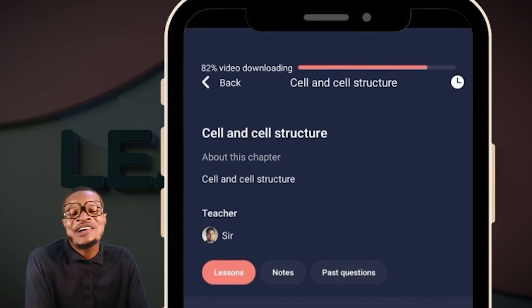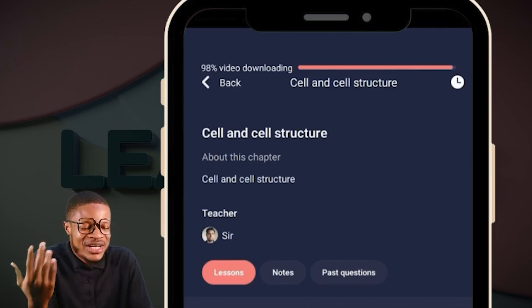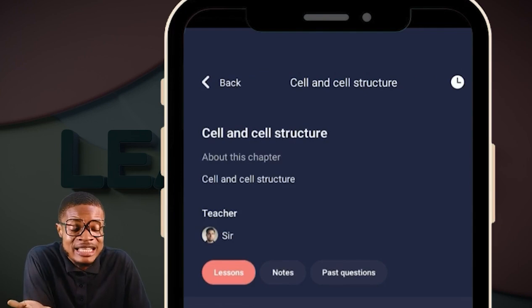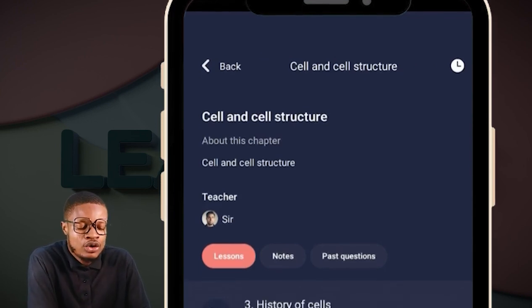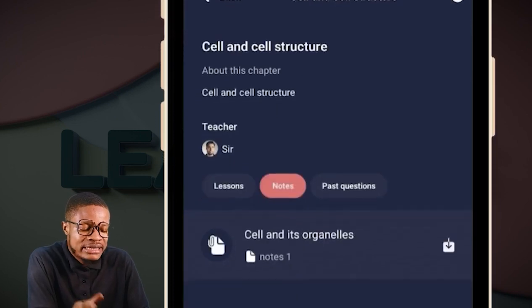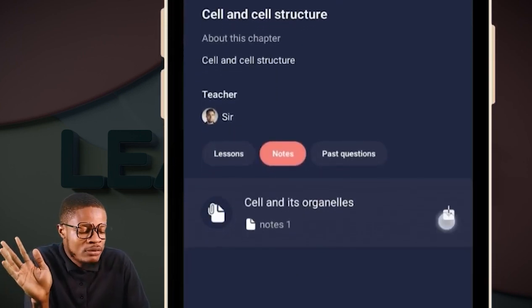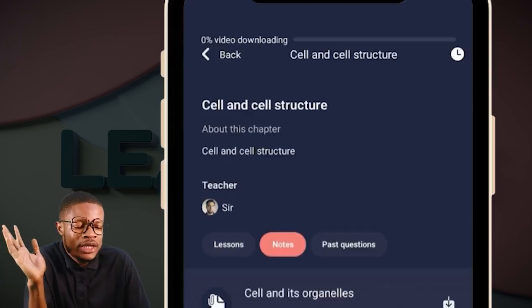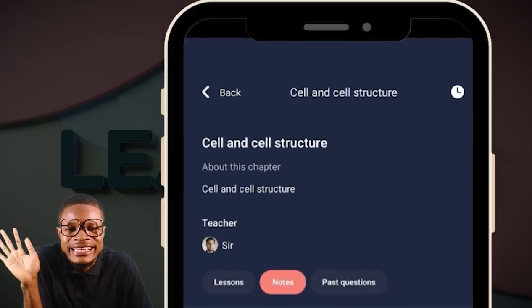And then it enters your phone. Are you getting it now? You can now go and start watching your downloaded classes. You can download as many classes as you want. Now, you can even choose to say, okay, sir, there are the notes underneath it. It's the same thing for everything. I want to download my notes. All you have to do is click on the download for your notes. Before you know it, it has entered your phone.